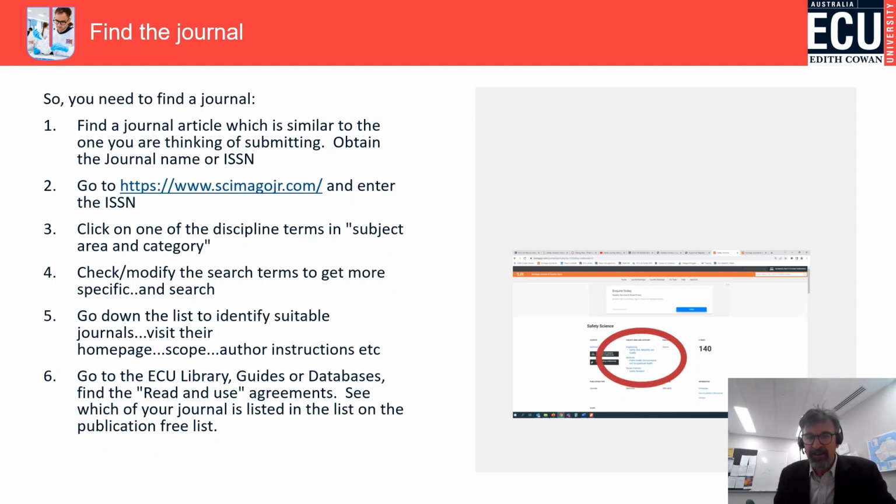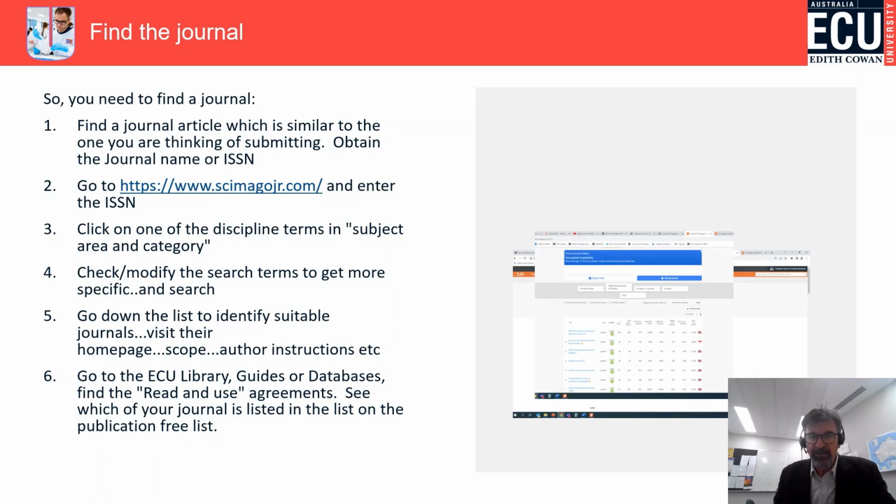Now you can see in the middle there are some of these discipline or category codes. If you click on one of those codes, you'll then bring up the journal listing of all of the journals within that category. So then you can go down that journal listing and find a journal that's suitable to you, go to their website, have a look at their scope, have a look at the other articles, and see whether your paper is suitable to publish in that, or you write your paper in response to that scope.